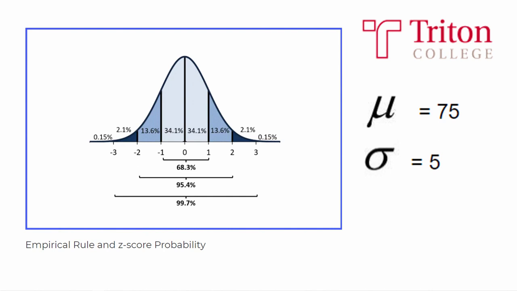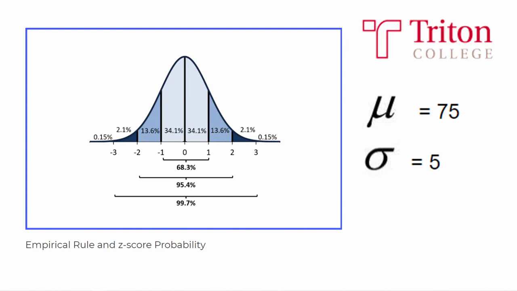Below our mean, or 13.6% above our mean. And it also says that 2.1% of our observations will be between two standard deviations and three standard deviations, either below our mean or above our mean, or 0.15% of our observations, either past or future, will be three standard deviations or more below our mean or above our mean.